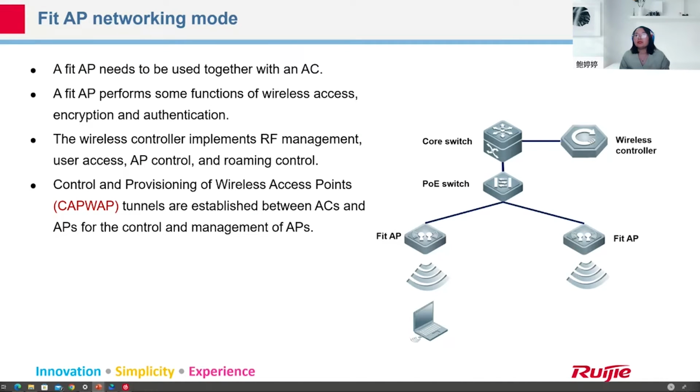And about the Fit AP, we see a topology like this. We have two Fit APs and use a wireless controller. Then on the Fit AP, when we finish the configuration, we can let the Fit AP broadcast the SSID, and then the user can use the SSID to connect with each other. And between the Fit AP and the controller, they will establish a tunnel. This tunnel we call the CAPWAP tunnel. And this CAPWAP tunnel is a key point we will discuss for the Fit AP: how it works, what its function is, and how to add the configuration to establish the connection.